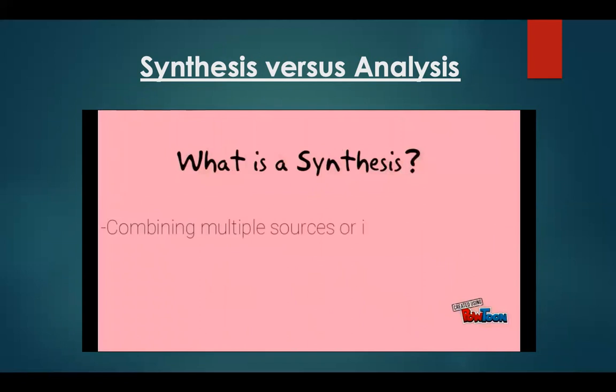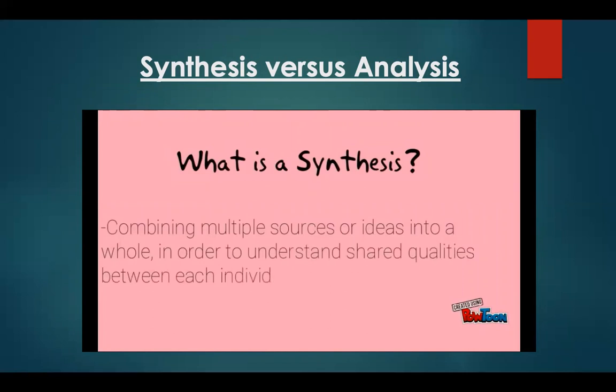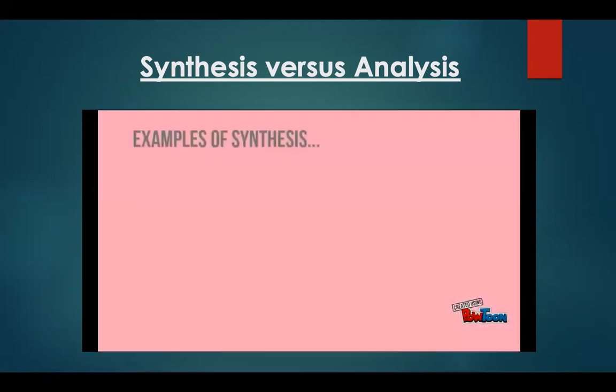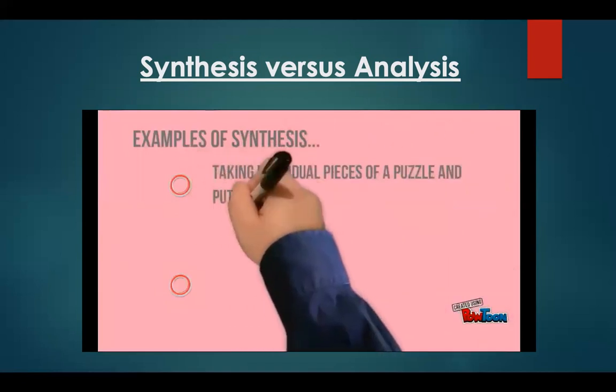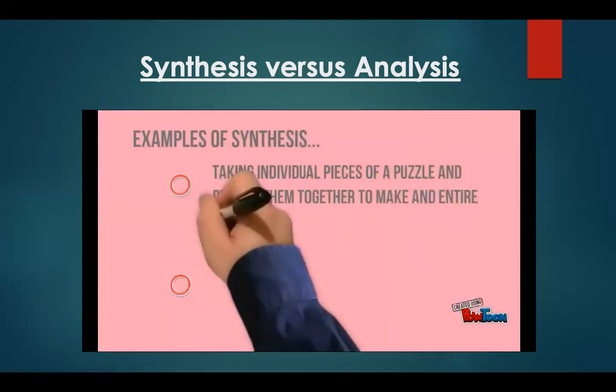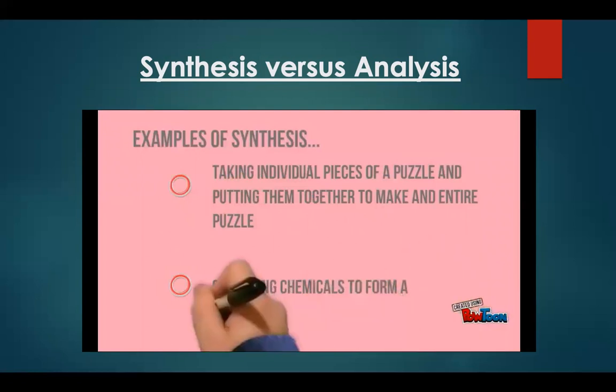What exactly is a synthesis? A synthesis is combining multiple sources or ideas into a whole in order to understand shared qualities between each individual. To better understand what a synthesis is, let's take a look at a few examples. We're going to look at 2 different examples. The first example would be taking individual pieces of a puzzle and putting them together to make a finished puzzle. And the second example would be combining different chemicals to form a more complex compound.